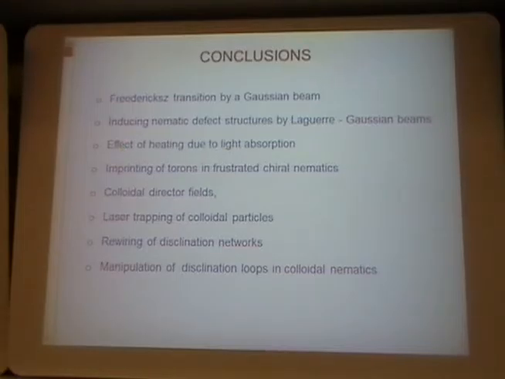Then we added information, mostly that if you add dyes to the system or allow the system to absorb light on surfaces, you can, by heating, enable an easier switching of the local order or director, because you have a weaker elastic constant where the local temperature is higher. These are smaller changes, 1 degree or 2 degrees or something like that. And now if you go to the situation where you imprint things, we have seen that this can be done in chiral systems, chiral nematics. You can, with the light, induce a defect which will stay. It's metastable, but it can stay, or stable, depending on conditions.